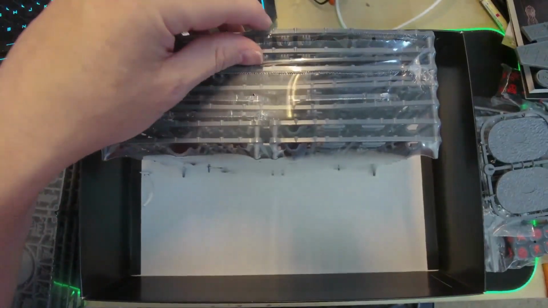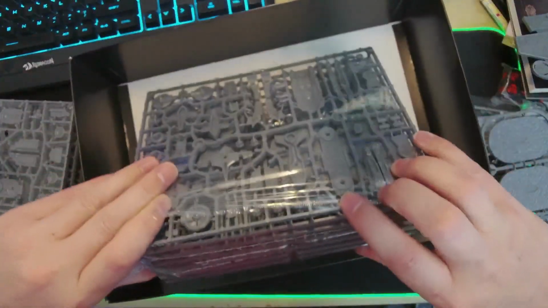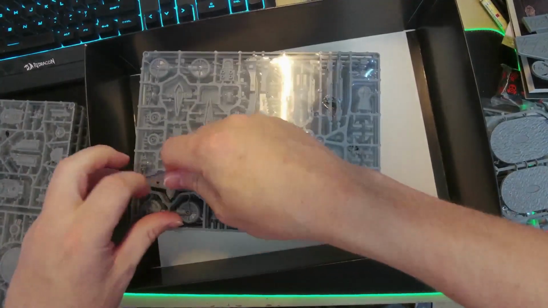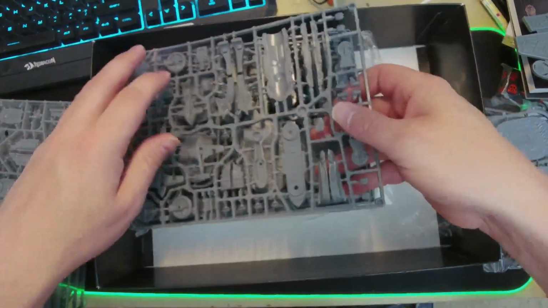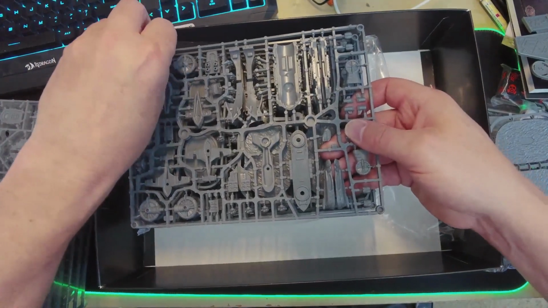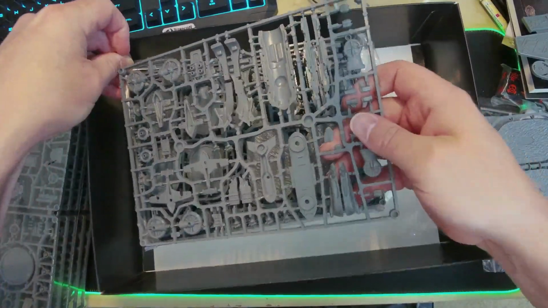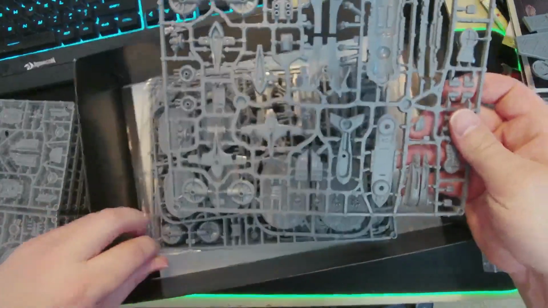So I think this is going to be, oh no, it's not all crown. So I could see some crown on the top. I wondered if it's all crown, but it's not. It is a mixture. And I've already answered my question about bases because I can see it on the next sprue down. Ooh. Release. There we go.